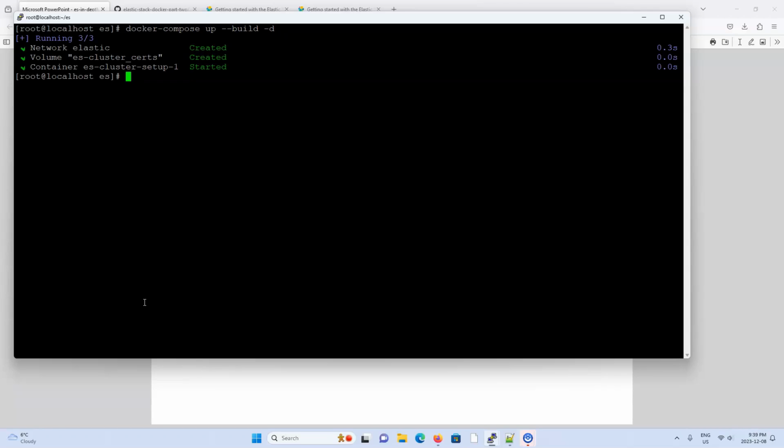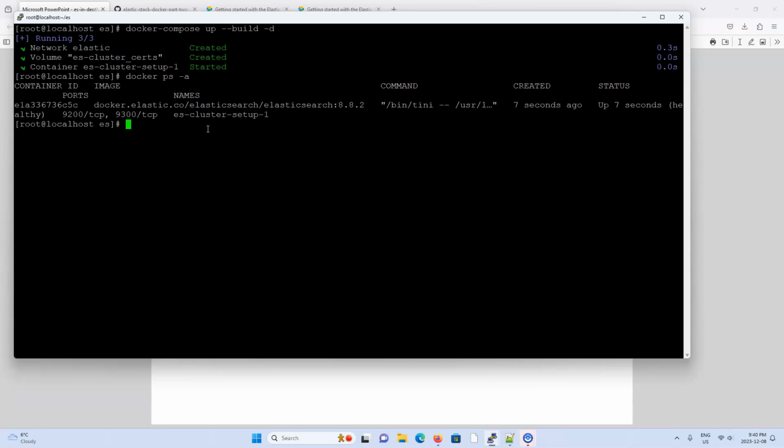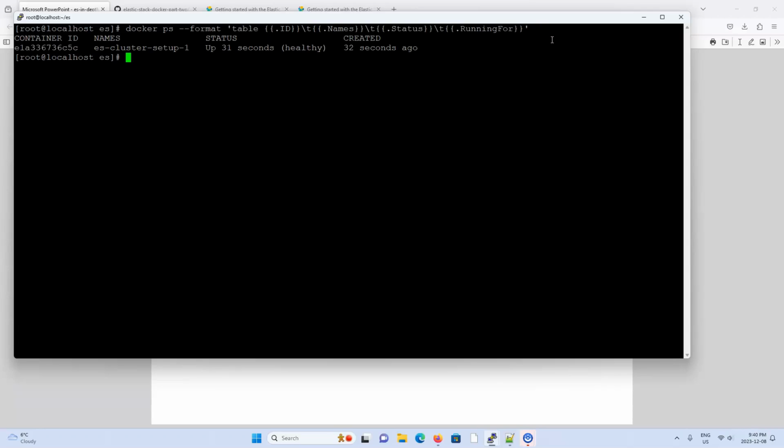So let's say Docker PS, let's take a look at all our containers. And okay, this might be hard to see. So I'm going to find another command that's a little bit easier. I did this in my other videos, which is this command here. Let me just clear. So this is still also the Docker PS command, but I'm just shortening it, I only want to see the ID, names, and status column and running for column. There we go. That's a bit easier to see.